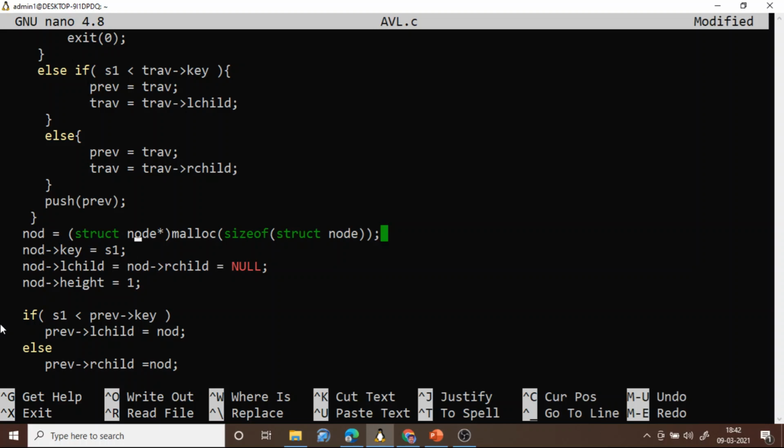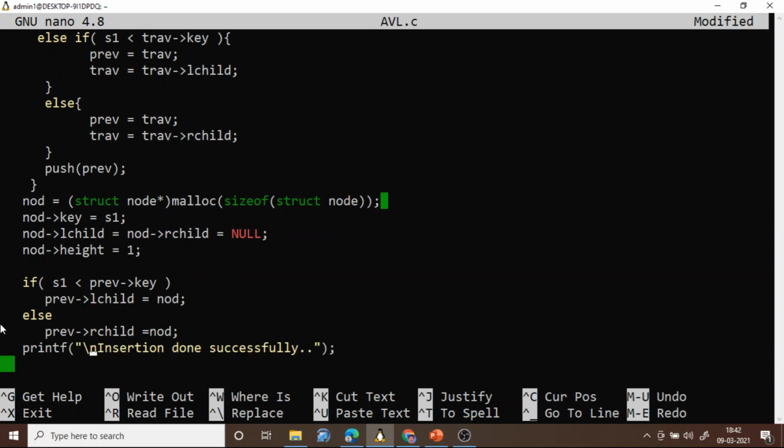We have just created the new node. It should be added after previous, either as a left child or as a right child. So if the new node's key, that is s1, is less than the key of previous, then the new node will come as the left child of previous. Otherwise, the new node will come as the right child of previous. So with this, insertion is done successfully.